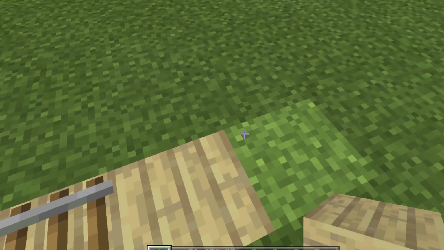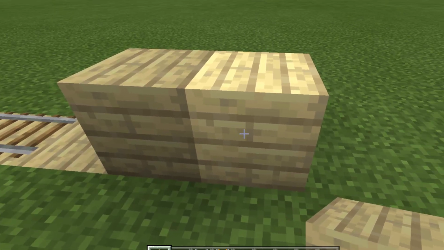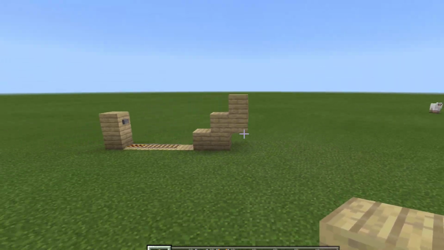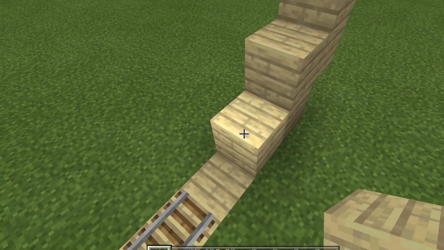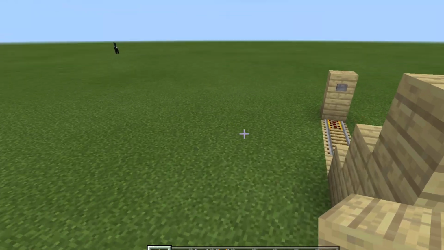And then put another block here. And then you want to put another one next to it. And then put another one on top. And then put another one next to it. And put one on top of that. And you make like the staircase thing. So you want to do it up for 5 high. I think 5 or 6 high.